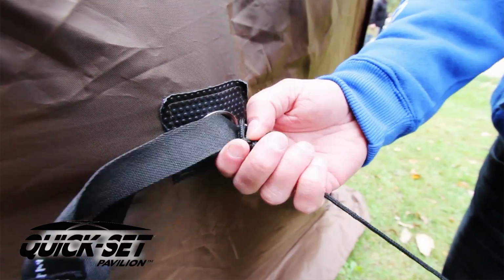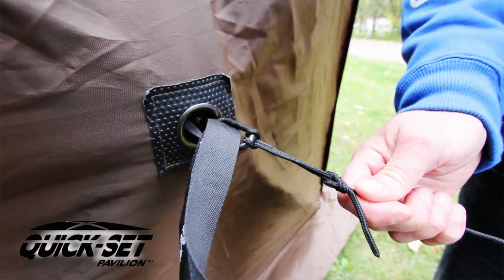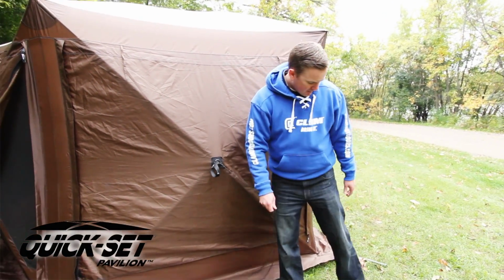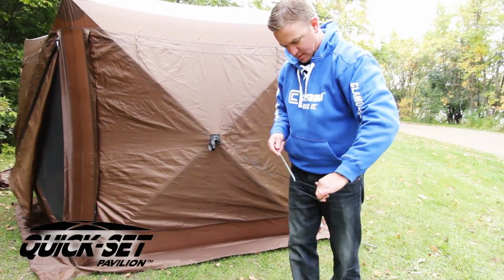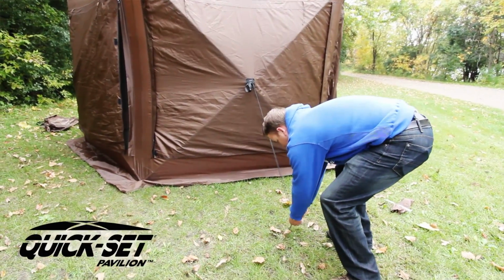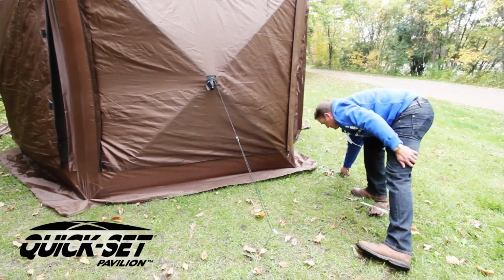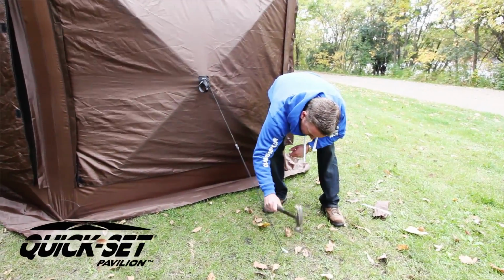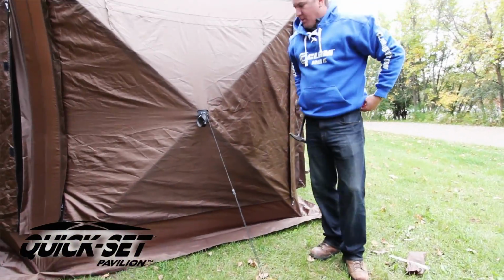That's super simple to use when I want to take them off. I don't have a lot of knots to deal with. So now we're ready to anchor. Take my anchor here and drive it into the ground. There's some adjustability there. Grab a hammer, finish the job. There you go. We're fully anchored.